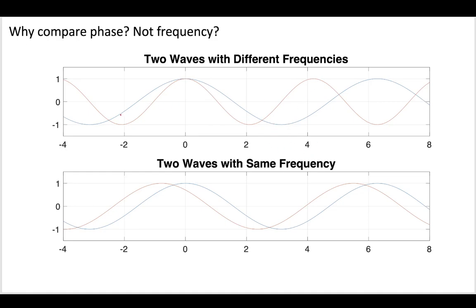If we look at these waves, just choose some point, we can see that this distance between these two is changing throughout here. So as we move along these two waves, we can see that they're always separated by something. They have some separation between their different points. And this is because they have different frequencies, and that means that they're also at different phases all the time.